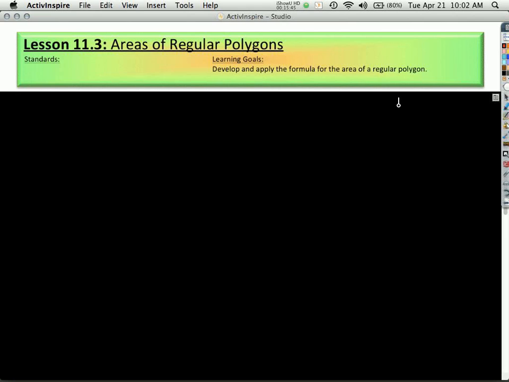So the process of finding areas of regular polygons is a little bit involved, and initially it's going to seem like a lot. But remember, we've been through this in the past where something seemed overwhelming initially, but once we understood and got through it, it wasn't nearly as challenging as we thought. And you're going to see that. There's also a lot of logic involved and just kind of thinking through things.